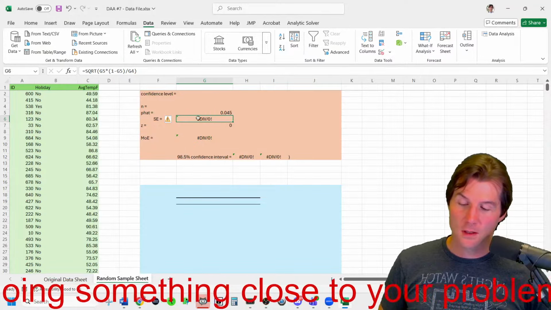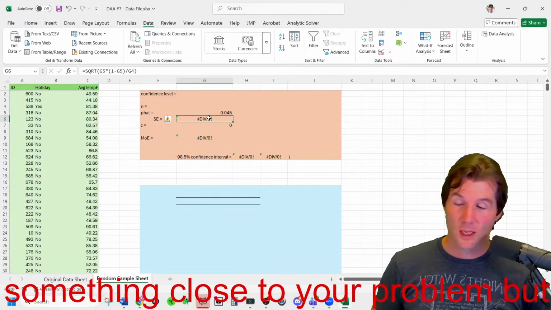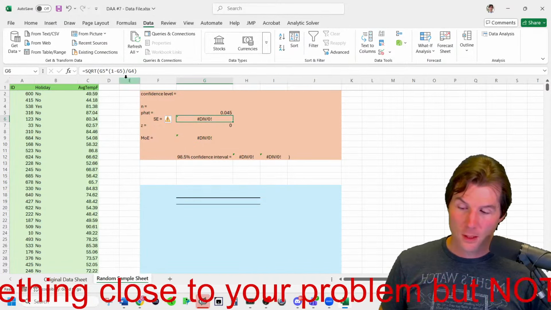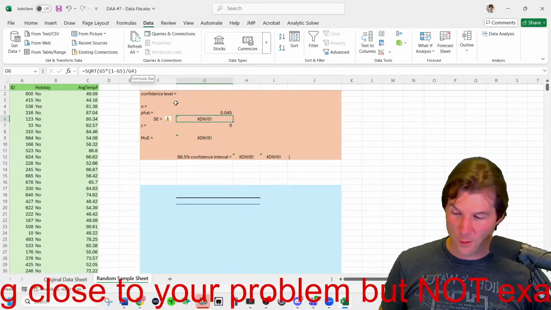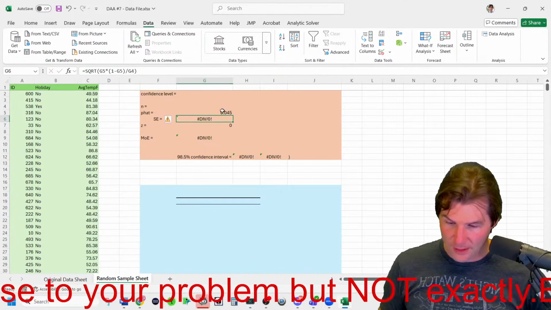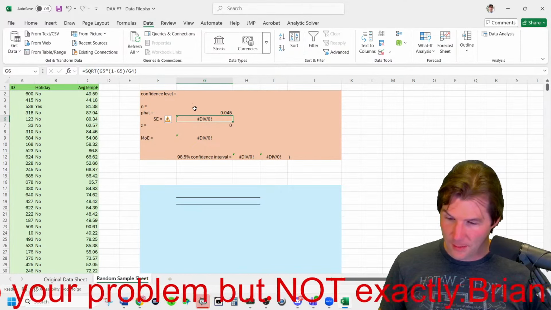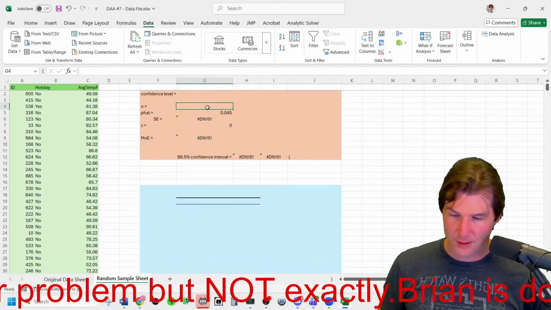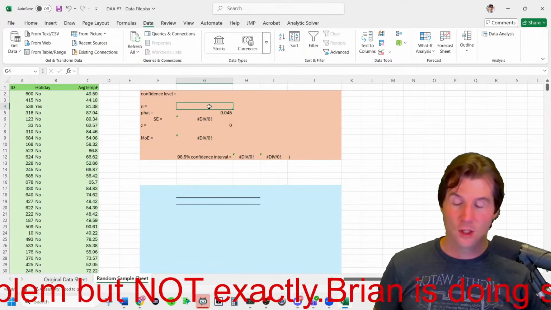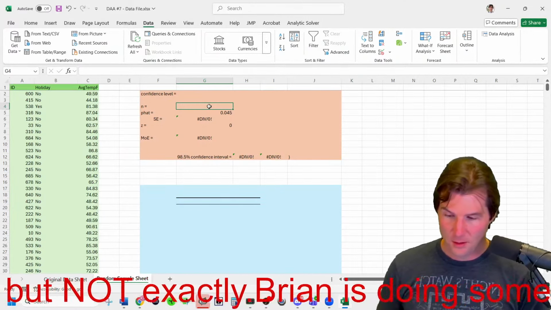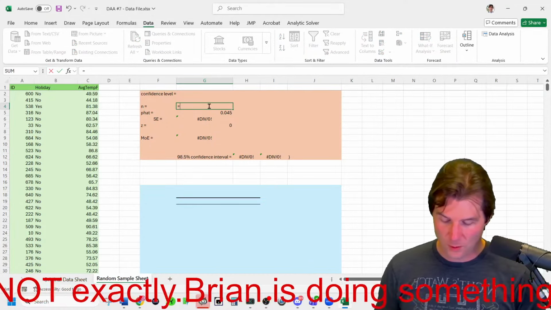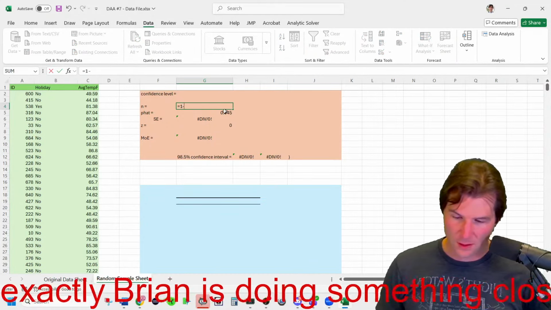Oh, this is the standard error calculated next to it. Let's calculate the standard error. They're kind of doing it right here, G5 and G4. And G5 is p hat. And that means G4 should be q hat. So what's q hat? q hat is 1 minus p hat. So right here equals 1 minus this.